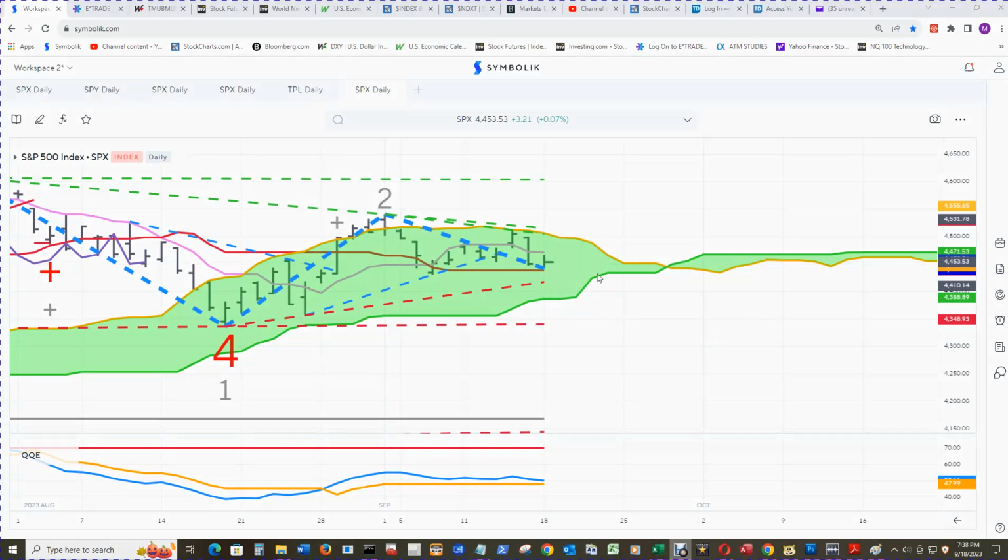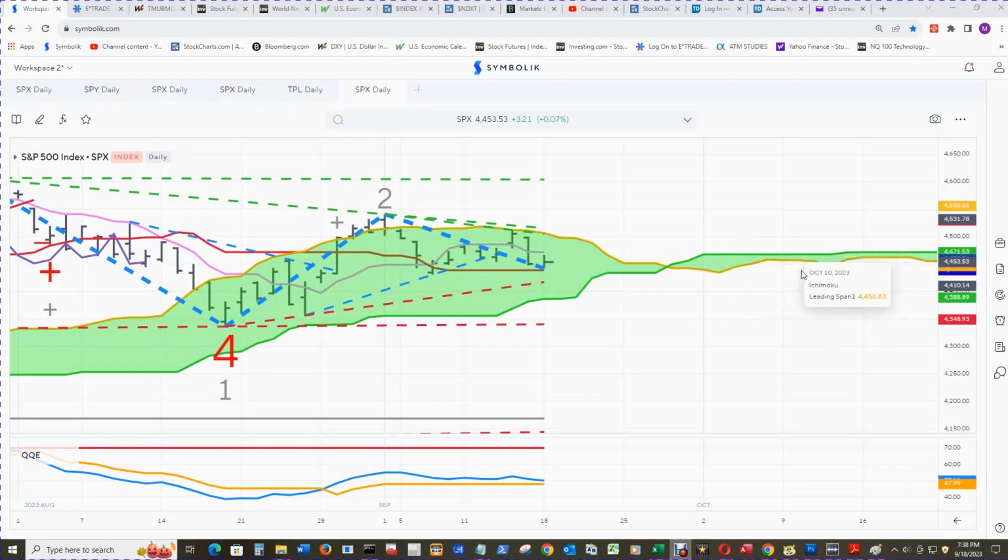And either way, if it dribbles out of the cloud to the upside or downside, it's going to be an easy move to get above it or below it. If it's above it, it's not that wide here, so it could just blast below it. And that will go on for quite a long time. You can see the top of the cloud is flattening out for a long time.